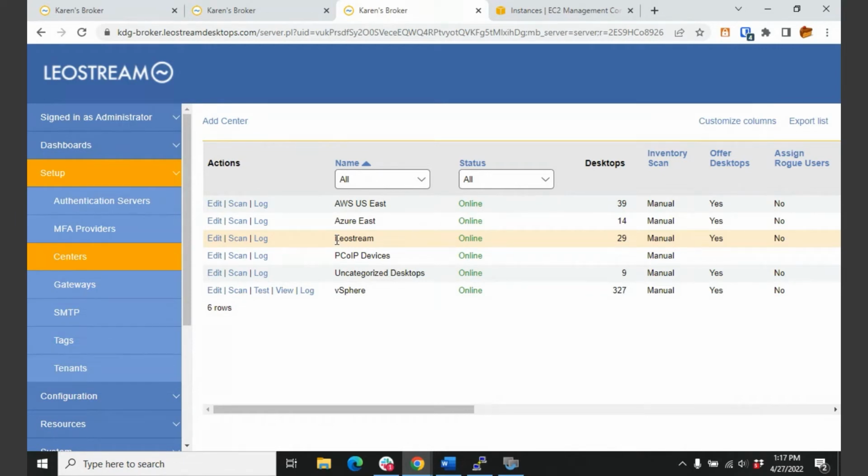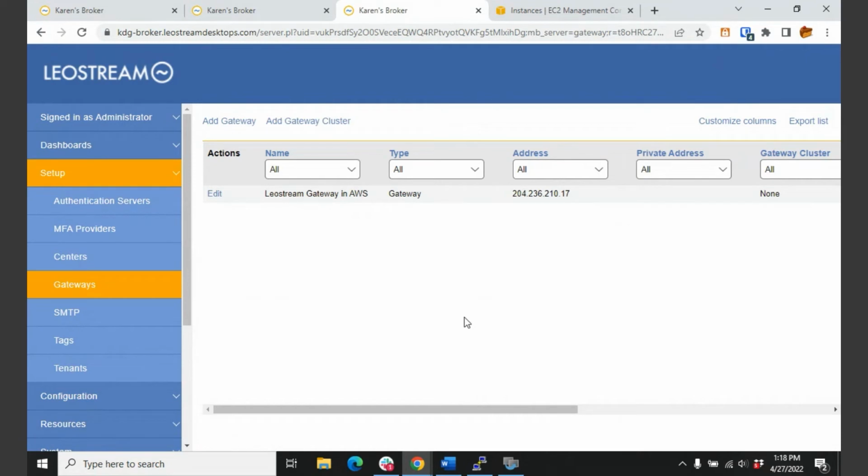So if you have big physical workstations that you want to manage access to in Leostream, you can do that by joining them to your domain and managing them through an Active Directory center or an uncategorized desktop center. Any machine or server you have, you can install the Leostream agent on it, and it shows up in the uncategorized desktop center, and you can manage it that way. So many, many options. No matter how you want to build your engineering cloud, you can do it.